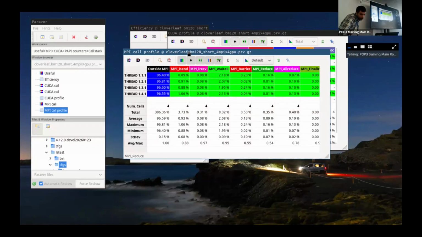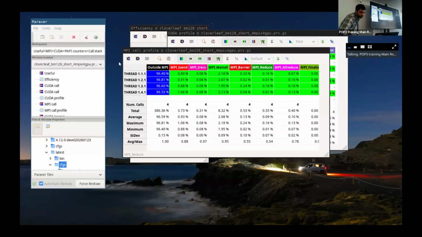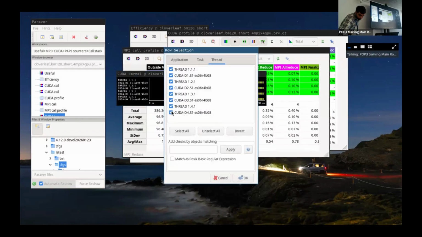Now we can look at the CUDA kernels. So right-click, hints, CUDA kernels. We have a timeline. We can select the objects. In this case, we will just select the CUDA devices.